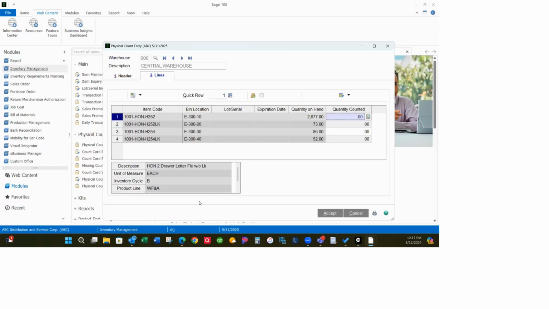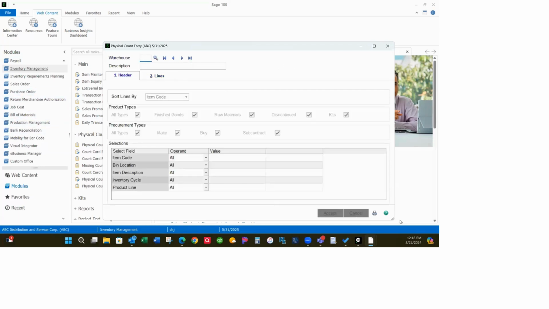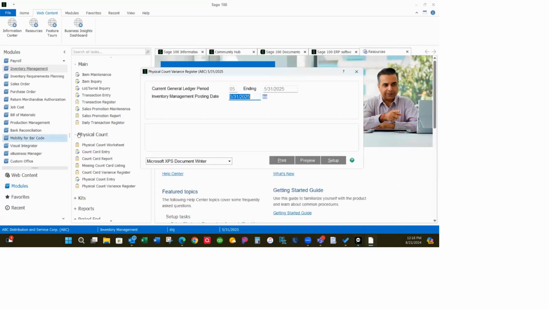Okay, so let's make this up as we go. And let's see. There's an overs there. So you come in and count it, accept it, print it out.